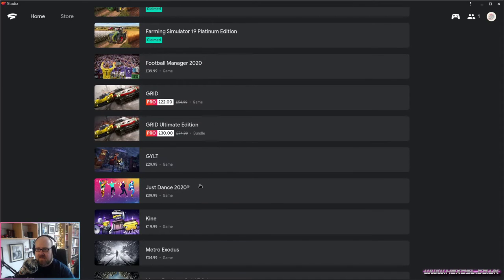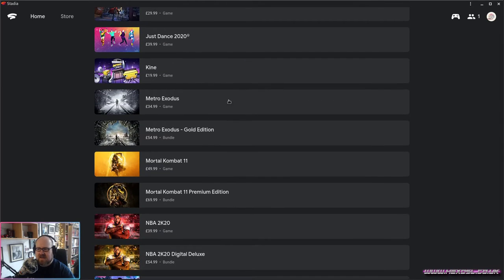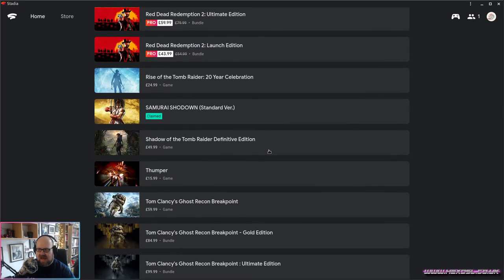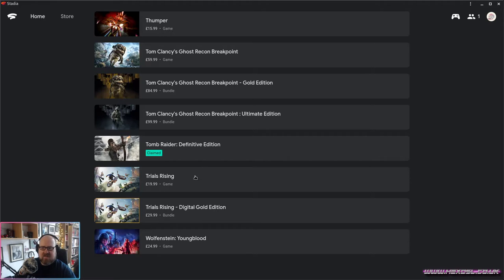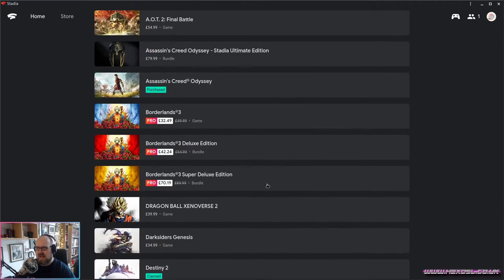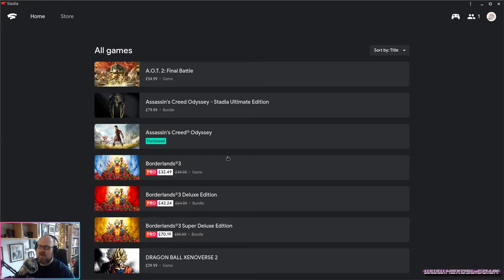You've got Kine, which is an indie game. Kine. I'm gonna go with Kine. You've got Thumper on here. You've got Trials Rising. So you've got some of the not so much indie, but smaller titles, the ones that are less AAA.